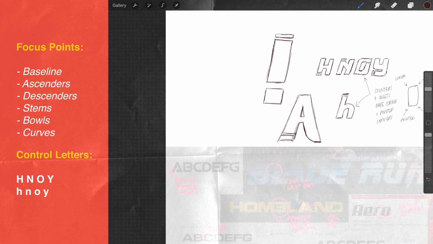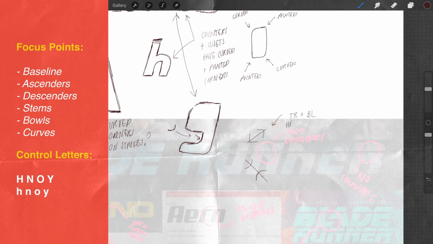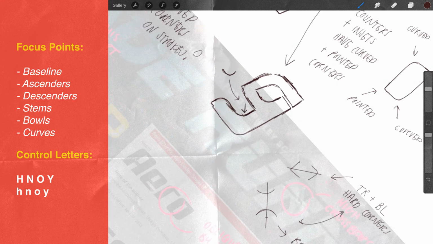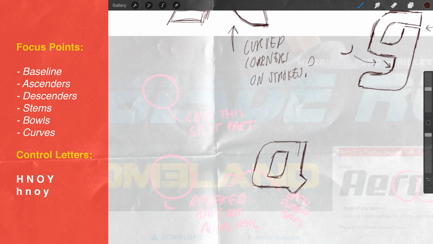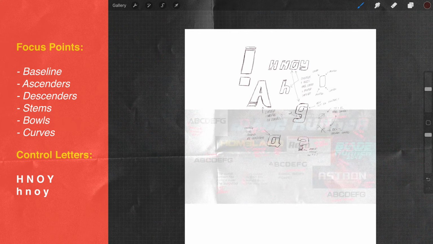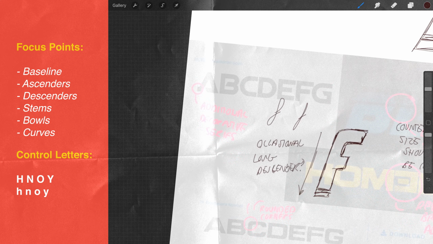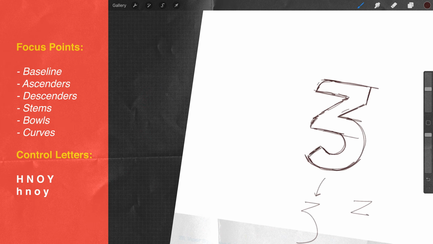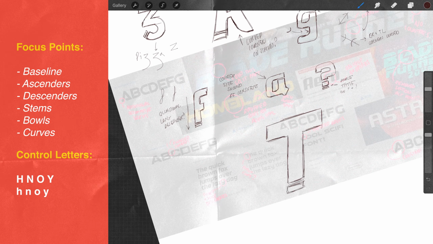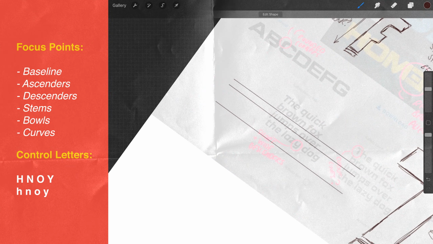You can try both uppercase and lowercase if your font will have both. These letters are considered the easiest to start with, while simultaneously letting you explore key factors like how bowls will look, the inside of the O, joining stems to crossbars with the H, and descenders with lowercase y. After this, we will build up to sketches of other important letters, but first, to make sure your logic is sound, you should do some drafts first of these letters digitally.